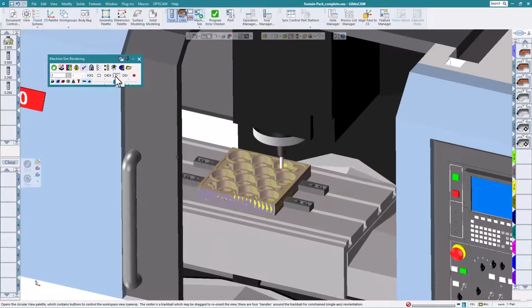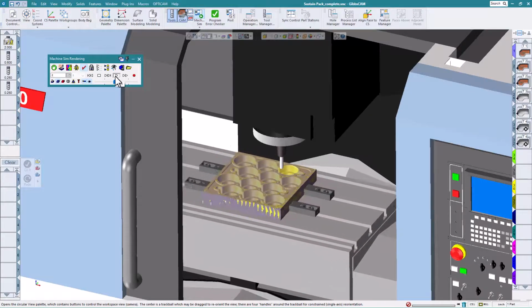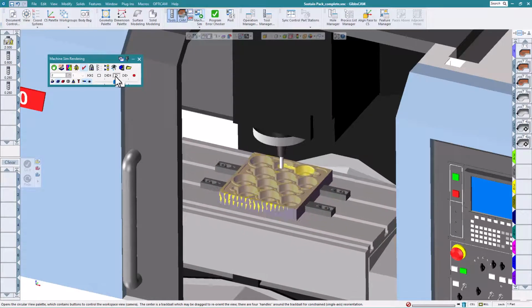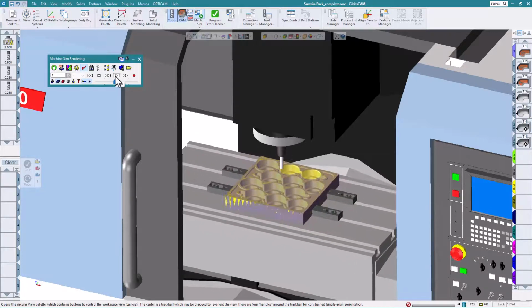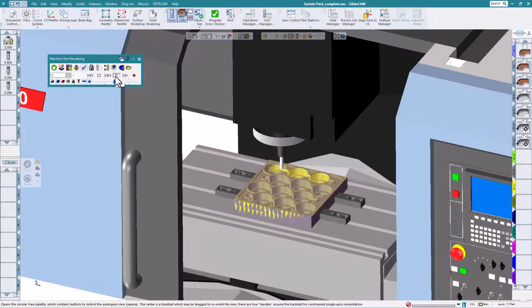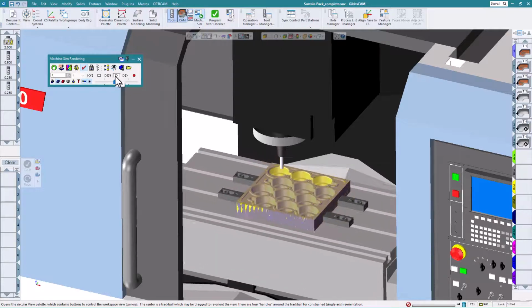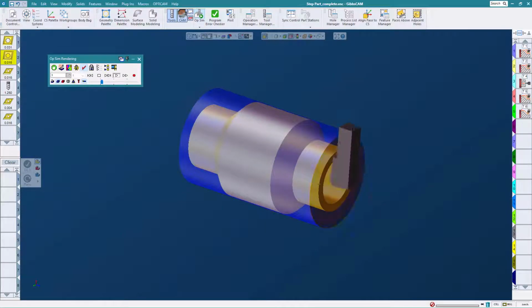We used the same facing routine, pocketing routines, the same process to cut the fillets on the outside. We used advanced 3D to do a constant stepover. So again, a lot of different combinations of things to make this all work really fast and easy.